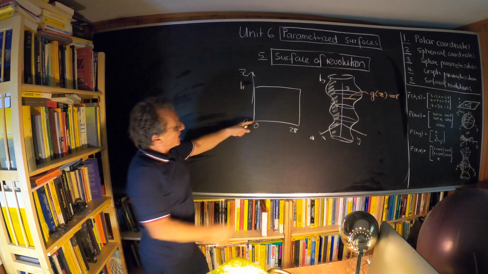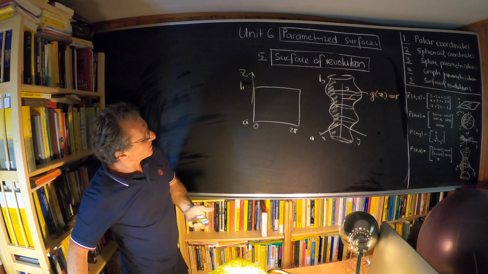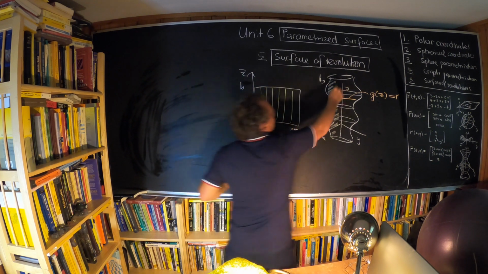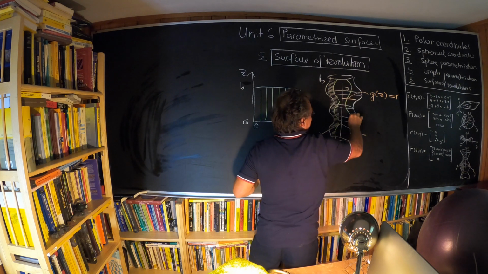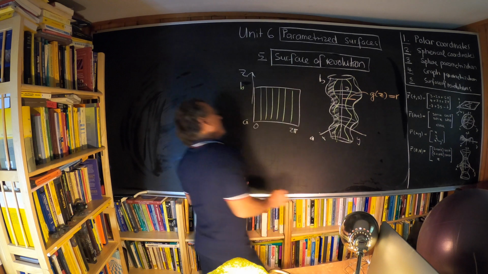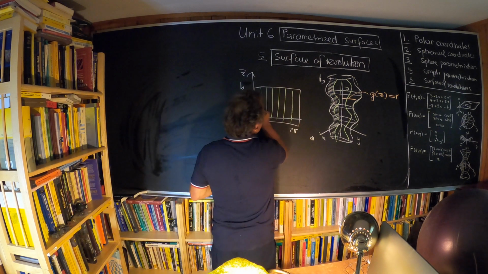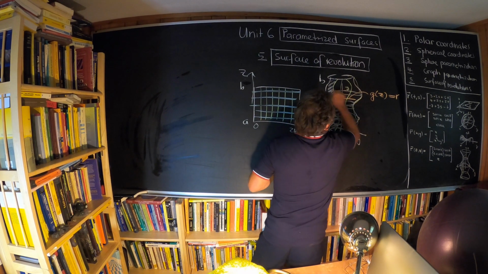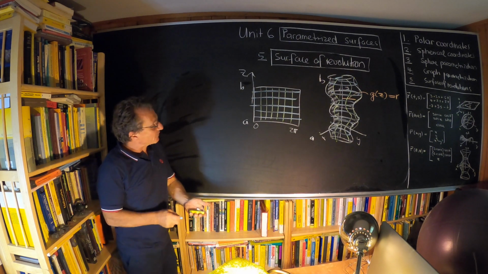And so we can look at the grid curves here also. When theta is equal to constant, they go into curves like that on the surface. So these are the grid curves, and then we also have grid curves like that. If z is constant, we have just the same height. We see these curves. That's how a computer draws a surface of revolution.